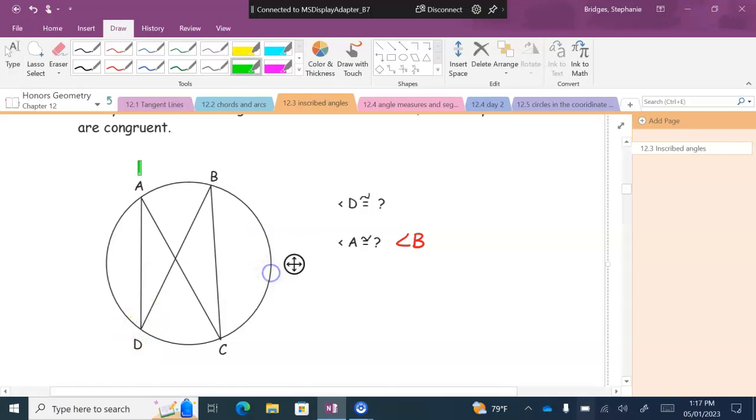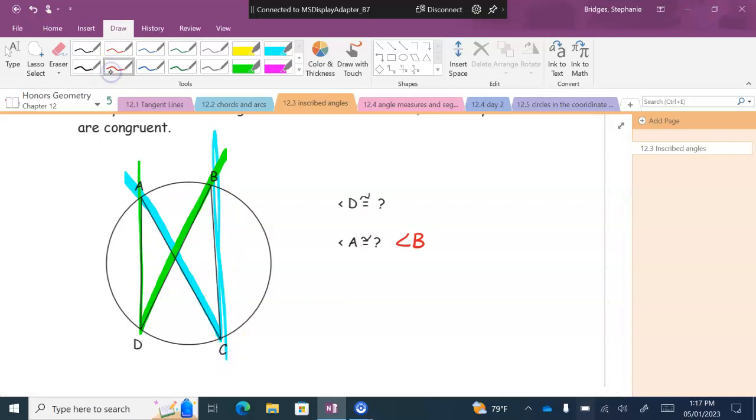If I highlight angle D, what arc does it cut off? AB. And then if I highlight angle C, it also cuts off arc AB. So angle D is going to be congruent to angle C. Okay, they have the same intercepted arc, which means the angles are going to be the same. They're going to be half of whatever that intercepted arc is. It looks confusing because you got a bunch of lines in there, but if you just focus on the one angle, if you need to highlight, you can highlight.